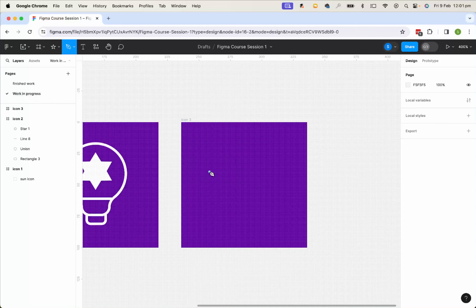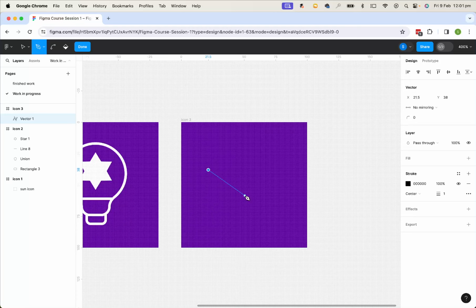So we're creating a little box. So first thing we're going to do is grab our pen tool and just make a point somewhere in the frame. And you can see that I've got a kind of a little indication of where the next point is going to be and the line that connects that is. And I'm going to hold shift down just so we get a nice square, and that's going to constrain it to 45.